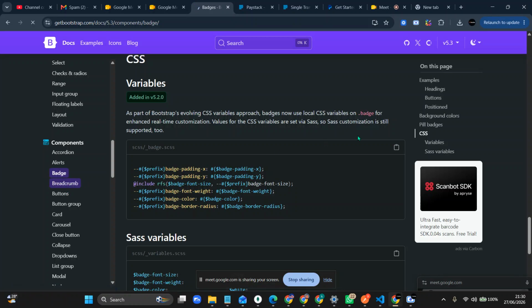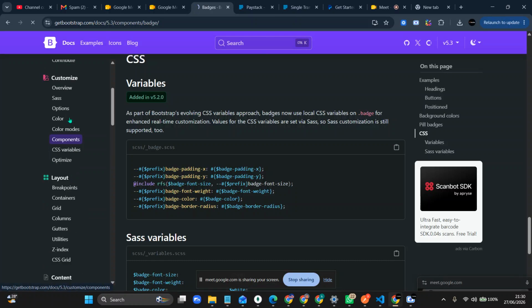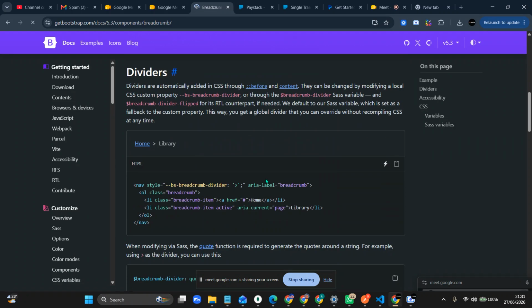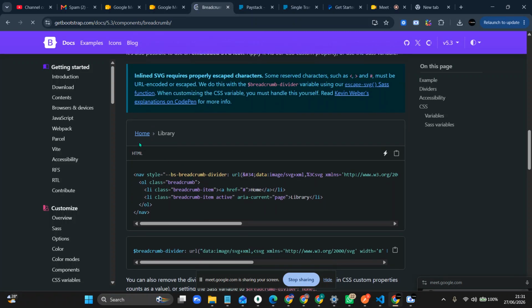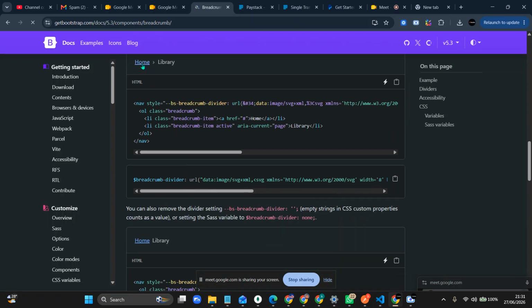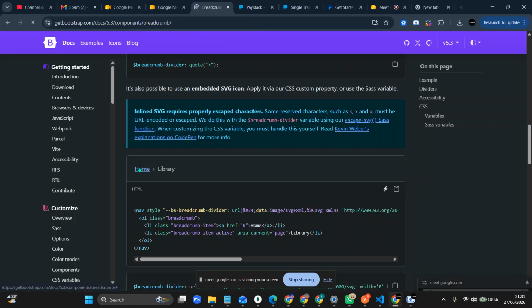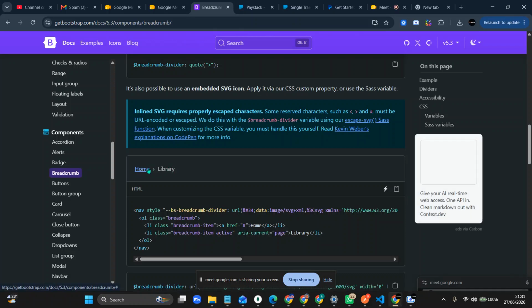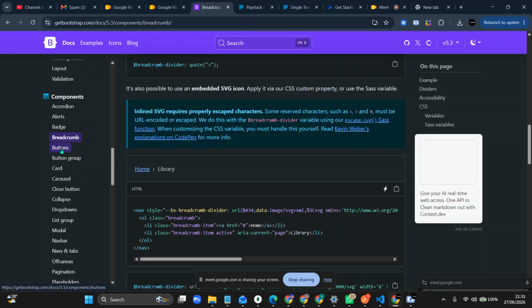Breadcrumbs. Well, what is breadcrumbs? Let's look at what is breadcrumbs. So you just need to go on your own and start looking at these things. Once you practice, you learn. I hardly use this thing when I'm coding, but if you have to use it, if you're in maybe home and you click on about or library, you will see something showing you that from home you have entered library. That's breadcrumb.